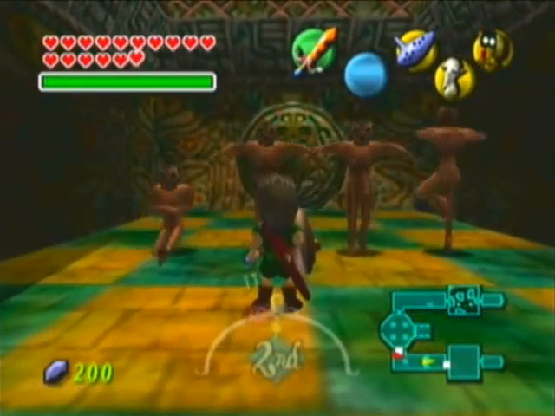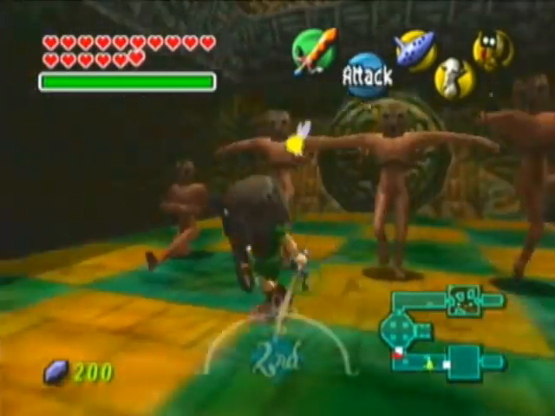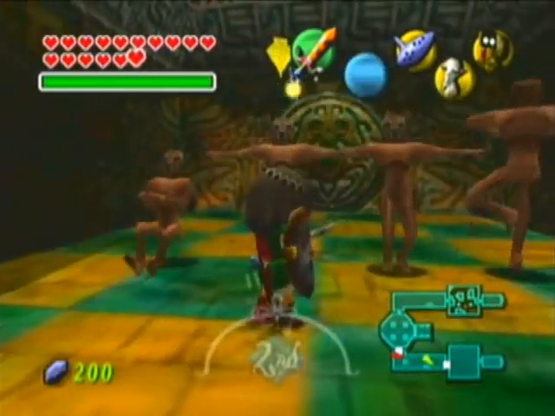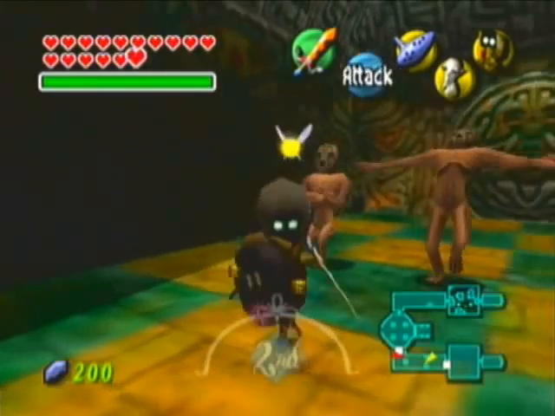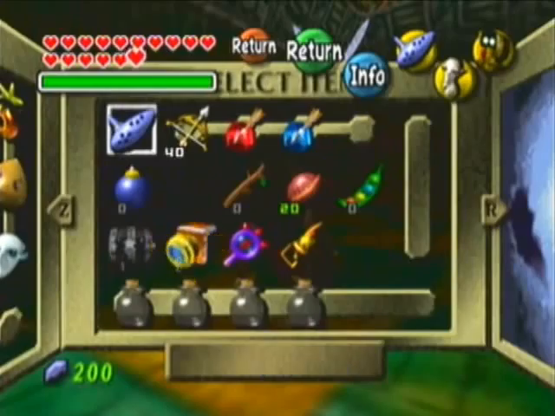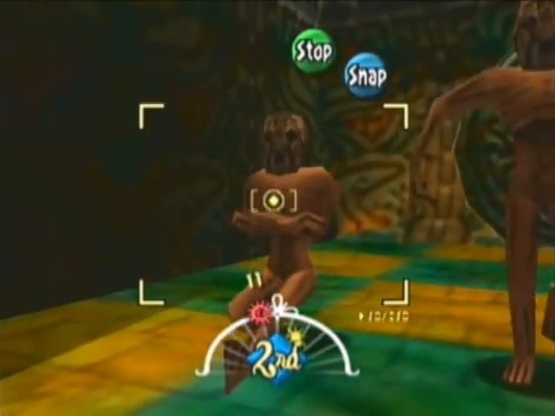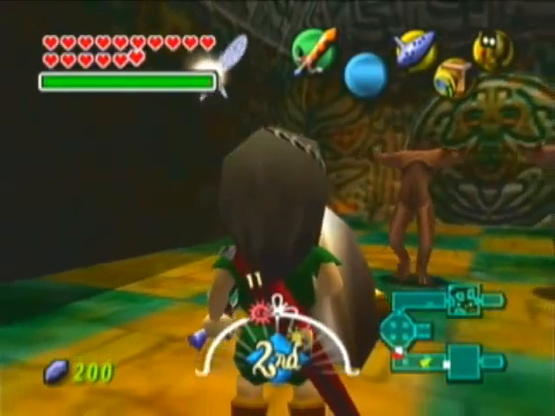Okay, so look at this. We got the Redeads dancing. Oh my god, this one's doing a pirouette, and these guys are doing jazz hands. Those aren't jazz hands, but whatever. This guy's my favorite. I love the way this one dances. Doing the friggin' can-can. Oh my god, I don't believe that. Wait, hold on. Hold your pose, and smile! Alright, sweet. Yeah, I'll keep the picture. Why not?